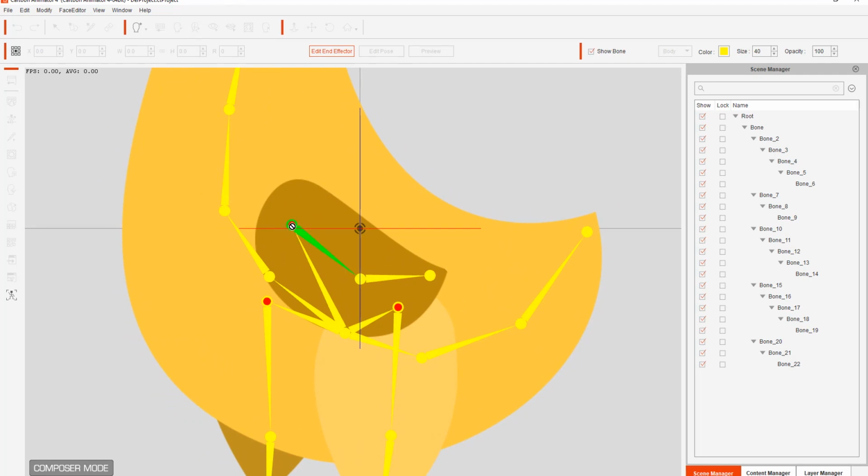You can see that the cursor will become a disabled cursor here. We can't add it to here, here, or here. Okay. Any of these we cannot add because those are bone roots. You cannot add to a bone branch right here. So these are bone branches. You cannot add to those as well. And you cannot add to hierarchies with less than 2 bones. Okay, that's another thing to keep in mind.